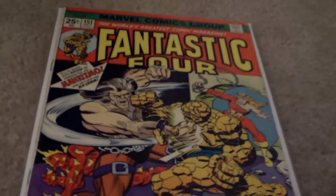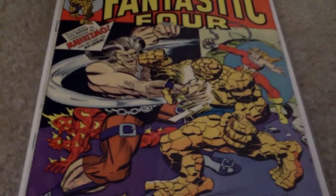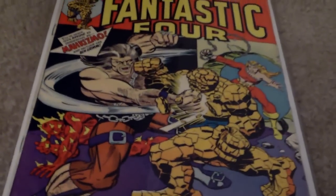Up next, we got Fantastic Four number 151. I think his name's Mackismo — he's pretty badass. I have read this comic. As you can see, the Human Torch is passed out on the floor because he got destroyed. It was a pretty awesome read. I'd recommend it to anyone who likes The Thing, because this is a good Thing fight.